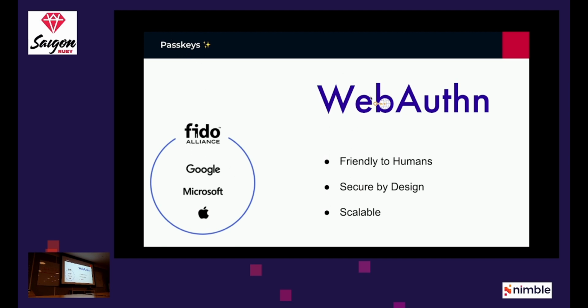Passkeys is still based on web authentication, with one major change: with Passkeys, the private key will be synchronized to the cloud, so it can be shared between all the user devices, which improves the user experience. The strength of Passkeys, because it's based on web authentication, is that it's friendly to the user. When they register an account, they don't need to think about a password. The registration process is very simple and straightforward, and you will see quickly in a short example I will show shortly.